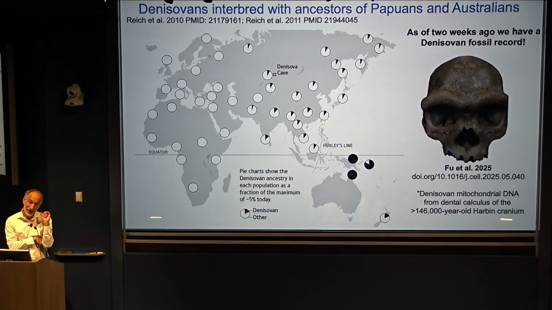All we had was a little finger bone and some teeth, all from Denisova cave. But a former student of mine now working in Beijing, Xiaomei Fu, she got DNA from the one tooth remaining from this skull that was found in a well in the 1920s and scraped some dental calculus off of it and got a little DNA out of this dental calculus, and it had characteristic sequence changes that match the Denisovans, and also was able to do some protein sequencing which also matches the Denisovans, and so we now know what their morphology looked like and can begin to tie them to morphology and archaeology.